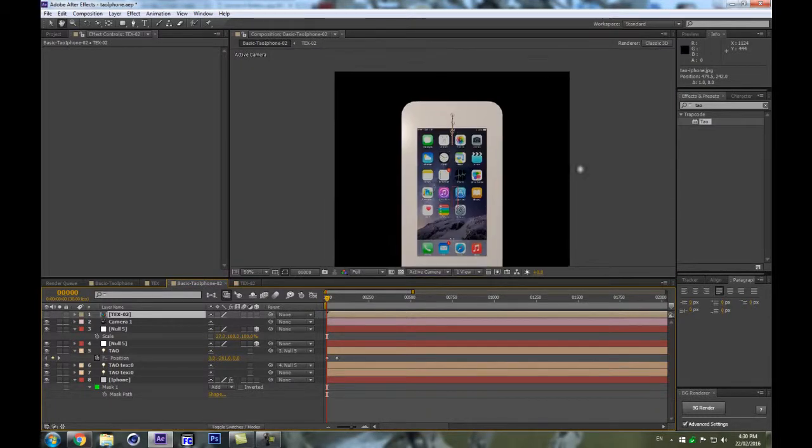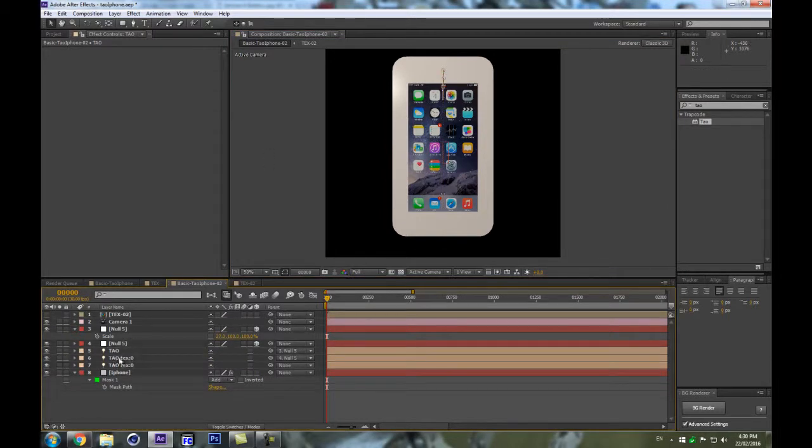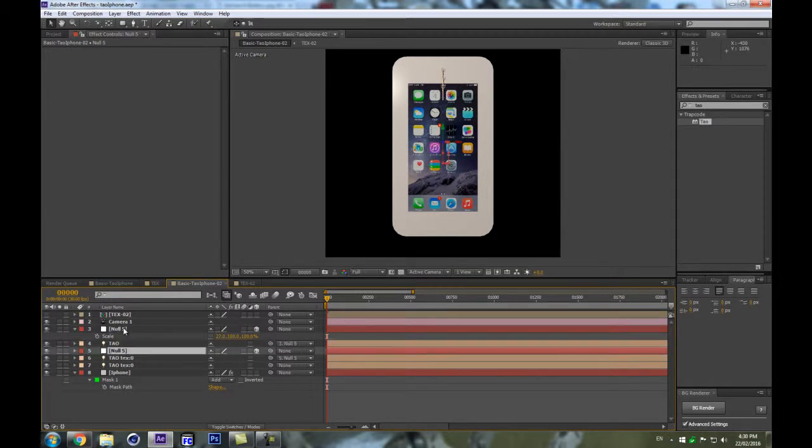Then you can always mess around with the scaling of the extrusion of your TAO part here, like we did before. Let's make sure that this is there and this is there. This one is connected to this one, and this one is connected to this one. Let's name them: this is a phone part, and this is the screen.